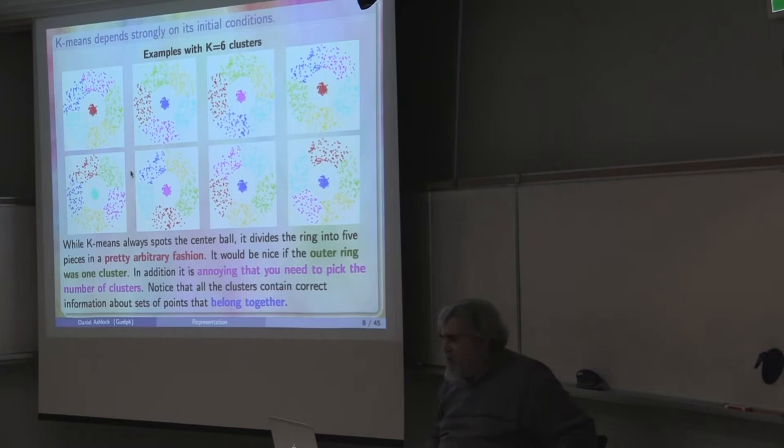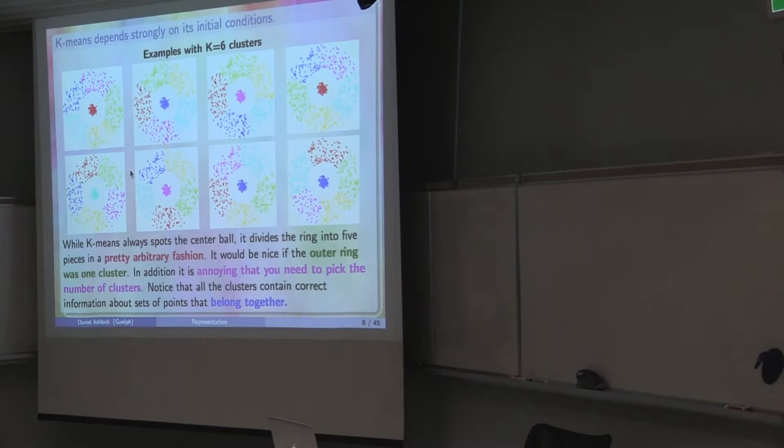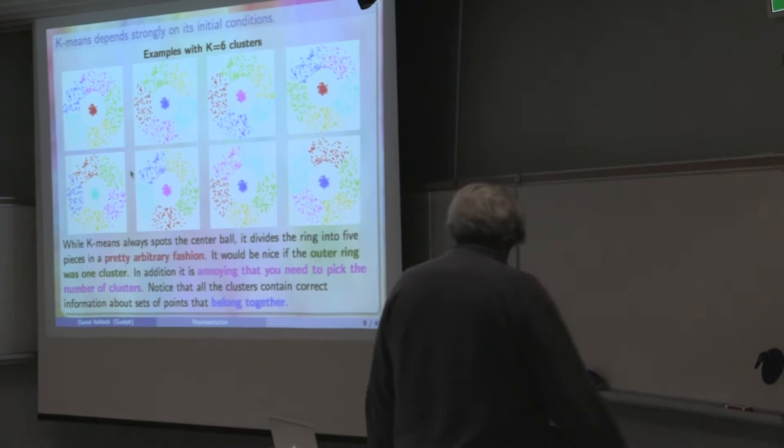There's a horrible data set. I call it the Tim Hortons data set, you know, the Timbit and the donut. And so, again, I ran the same algorithm over and over, and it always got the Timbit right, but it took the donut and broke it up every which way. And since the donut isn't a convex shape, it's never going to discover the donut as a single cluster. In fact, it's going to arbitrarily break it into different convex shapes, pretty much with rotational symmetry about where the breaks could happen. And if I use more clusters, but stop just short of breaking the Timbit in half, the donut would just get fragmented into more and more little itty-bitty bits.